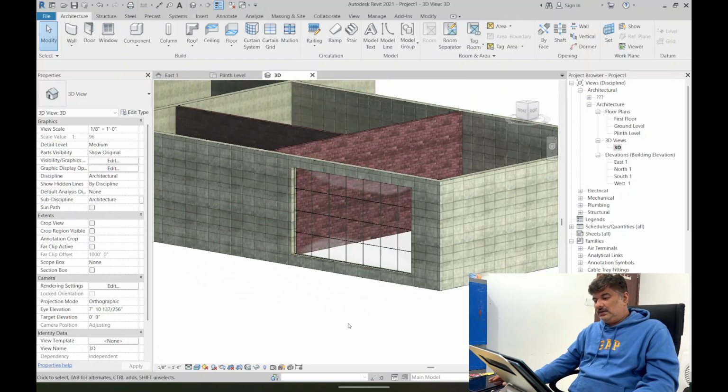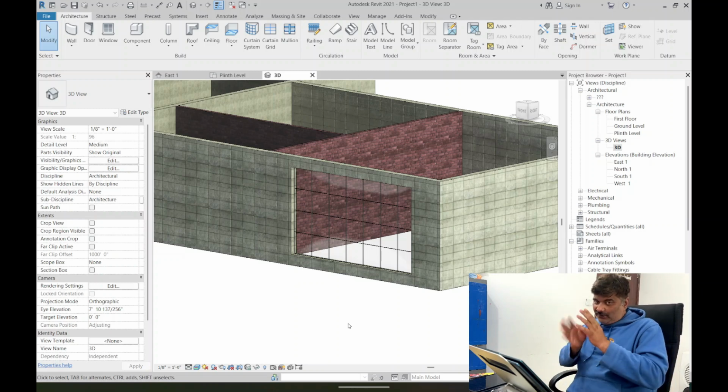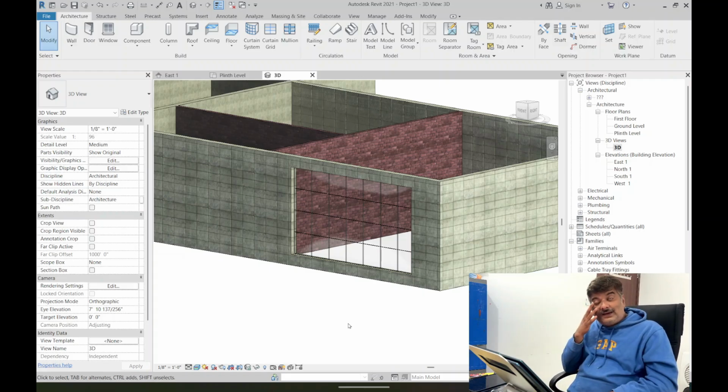Okay, friends. Now, curtain walls can be made with various methods. When I initially learned it, I used to draw a wall. Then I would embed another glass wall in it. Then I would cut all the sections. So over a period of time, every time you draw a curtain wall, you can get a better method. But we get a better method only when you ask the question, how can I draw it better? How can I draw this faster? So there is a lot of information that is available.